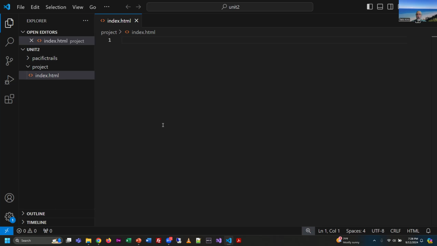Visual Studio Code is one of these tools that I call a switchblade, or a Swiss Army knife of editors, because it can support just about any programming language or markup language. You notice when I saved it and named it .html, it put the little brackets in there. It knows it's HTML code, is what it's telling us, right?